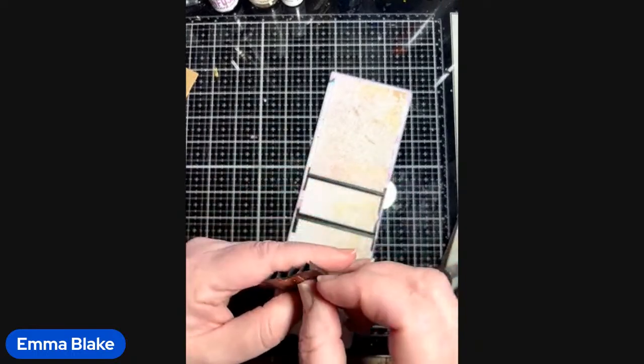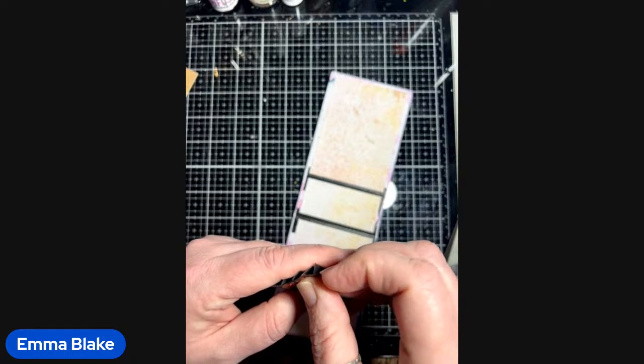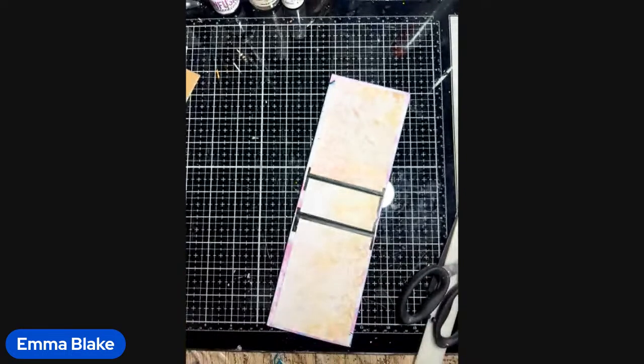So we'll do that. I've got red liner on this one already. Oh, hold on. I'll have to come away from the camera for this bit. You know what tape's like with me. I can never get tape off. Glue doesn't stick, and the backs don't come off tapes when I'm on camera. It's insane.